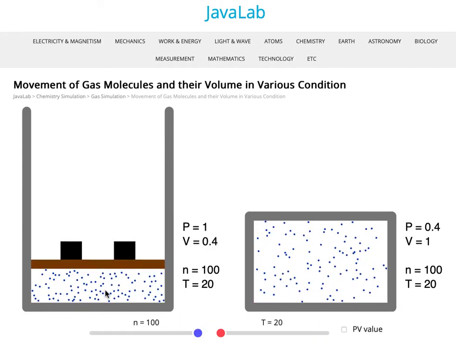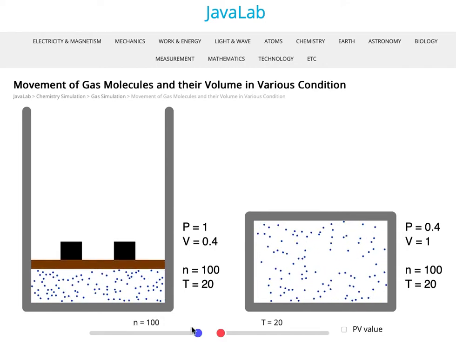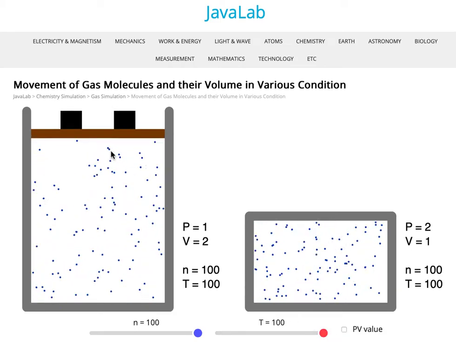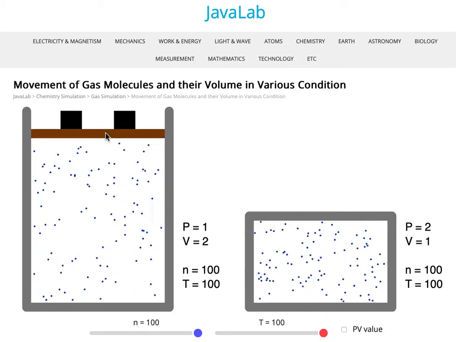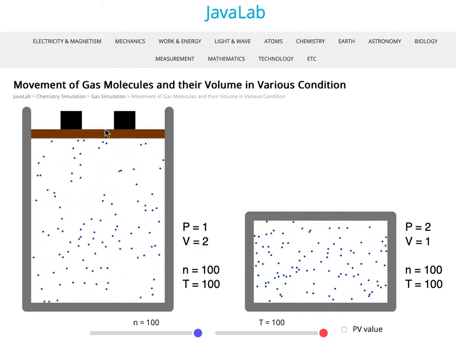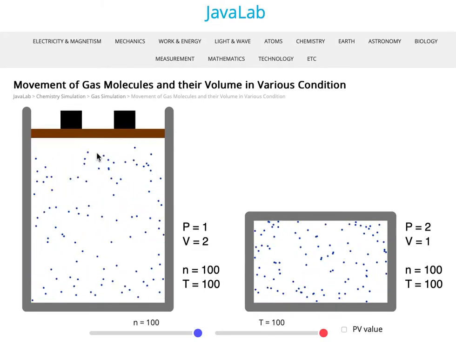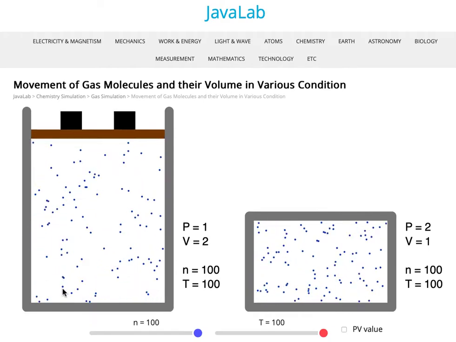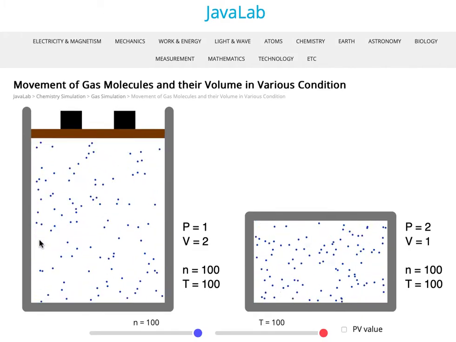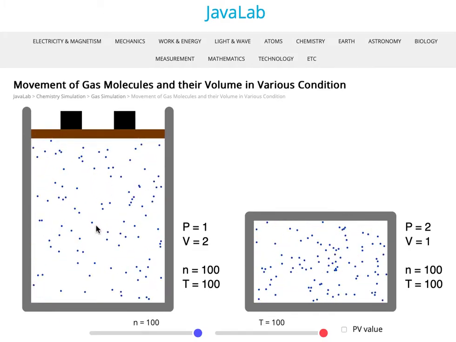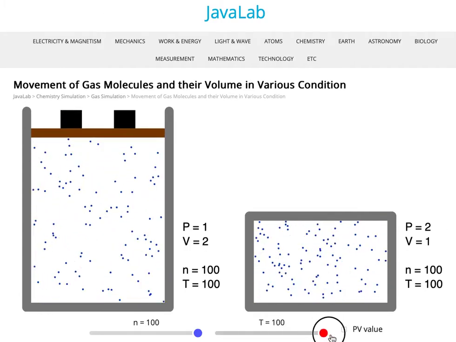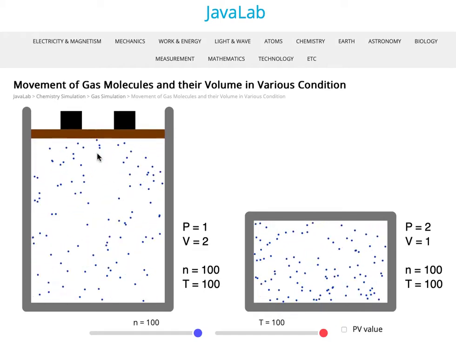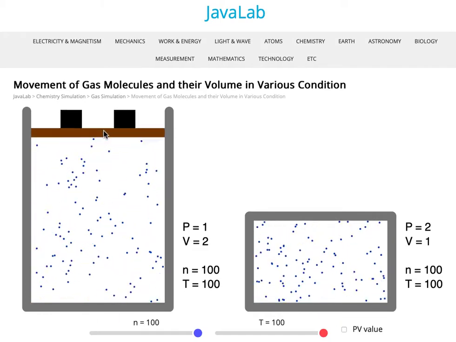So why is it that hot objects tend to rise? As you increase the temperature, the air molecules, because they're moving faster, hit the lid, or this piston, with more force, and that's able to push the piston upwards. Because of that, you have the same number of air molecules, but now they're occupying more space. This means that the air becomes less dense here. The reason why it's less dense is because it's hotter, and the reason why it's hotter is because the air molecules are moving faster, and they're able to exert more force on this piston here.